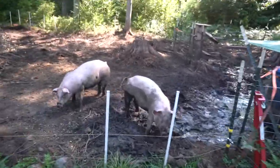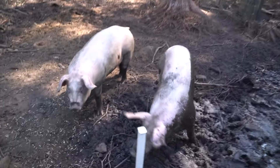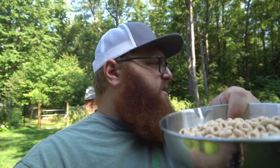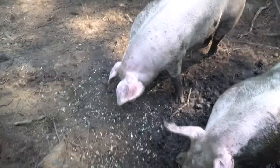Look at you guys, looking good. What was that? That was probably some treat that Mom gave you yesterday. There's a bunch of Cheerios in there. We had a box of Cheerios that Emma was eating and then stopped eating, so they got stale. And then underneath there are some banana peppers and what else is in there? Oh, green beans from canning last night, which we'll talk about in a minute. We had just some overripe ones that we didn't get to, so they went in the pig bucket.